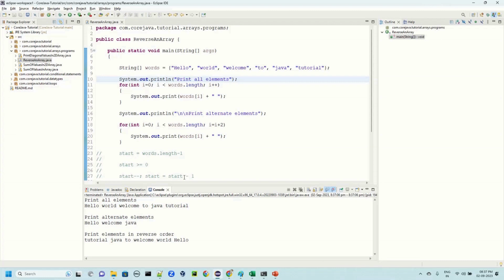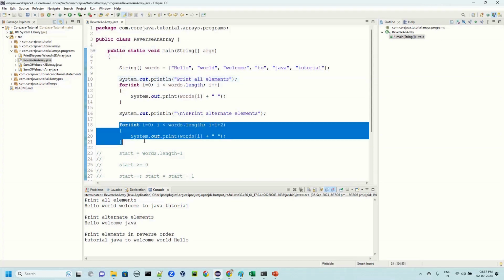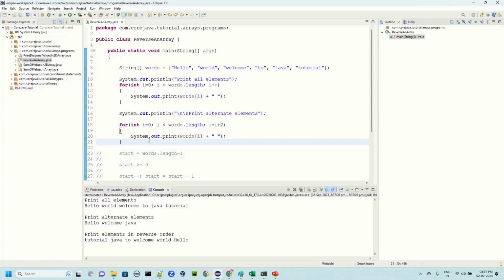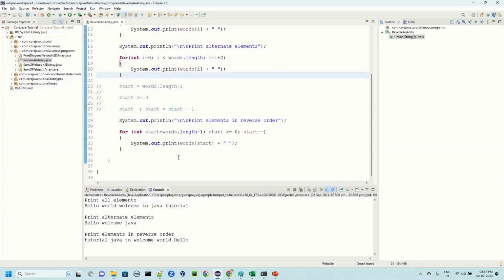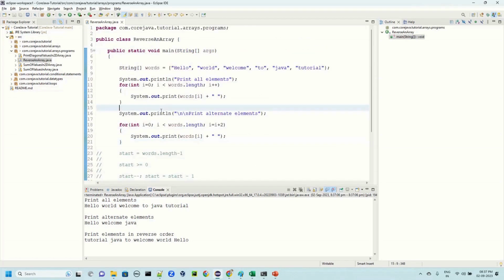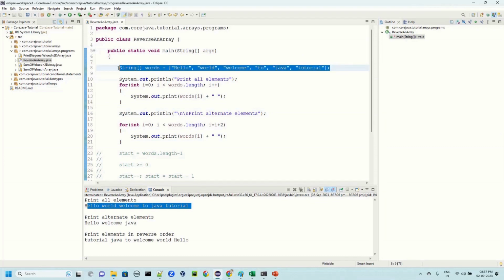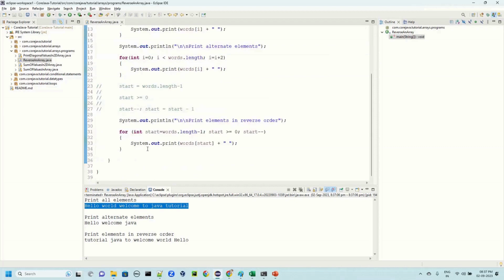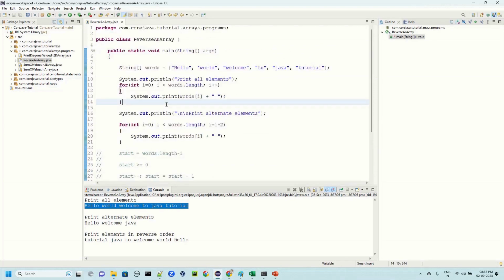So you need to understand what you need to do, and based on the concepts we already know, we just need to adjust the code so that it will do like this is what we are expecting the output. This is the input and this is the output. So how you can think and how you can write logic so that it will give the output. So that is for reverse an array.